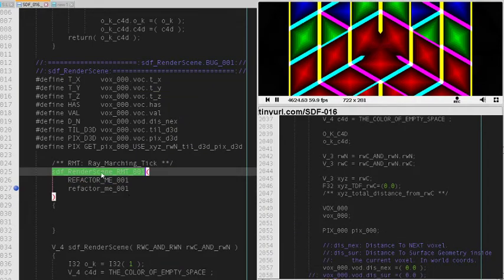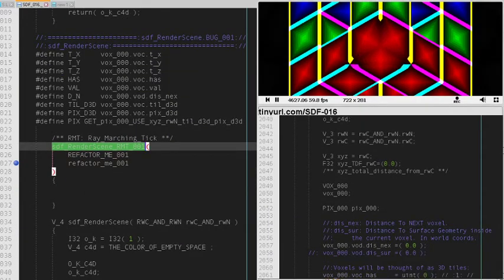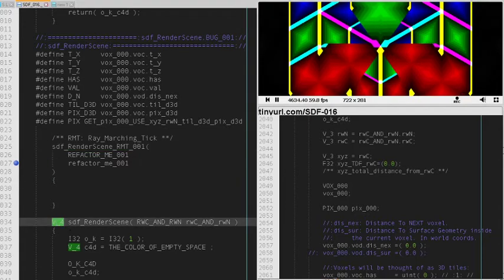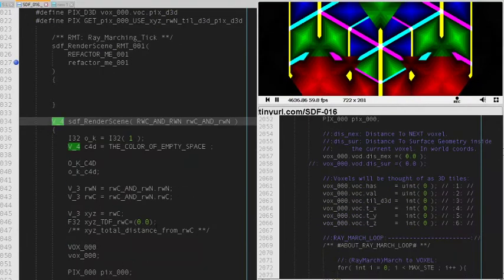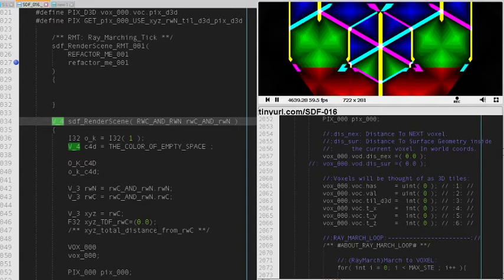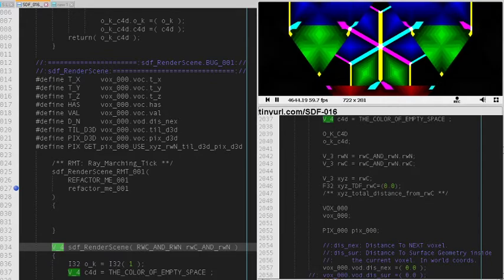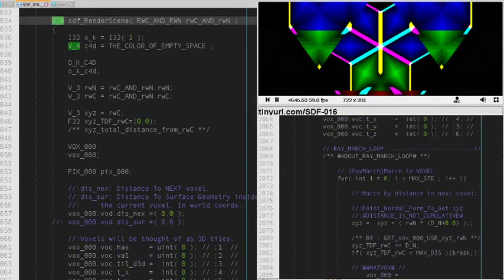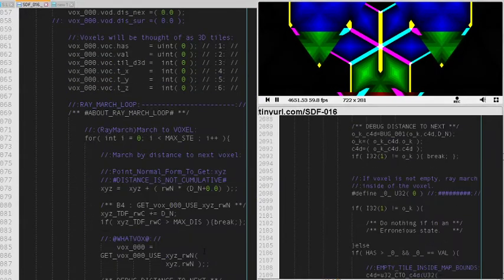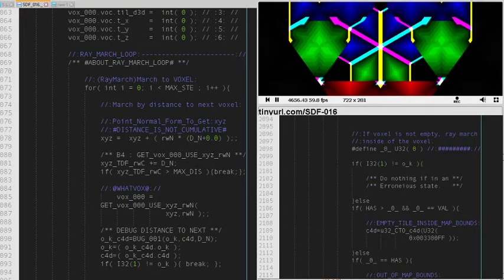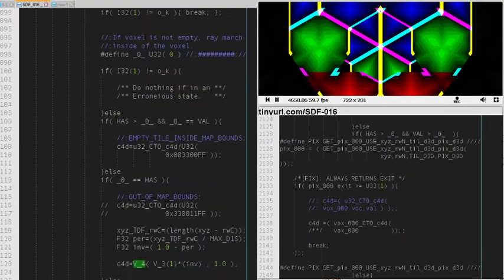So we're going to take this refactor me, and then we're going to call this stuff, and the SDF render scene probably should be returning something. It's the array marching loop, so it definitely needs to return the vec4. Does it need anything else? Are we just going to persist the state in this, and it's just a container for that loop? Is that all we're doing? I think the answer to that is yes. Distance to next. Yeah, I think so.